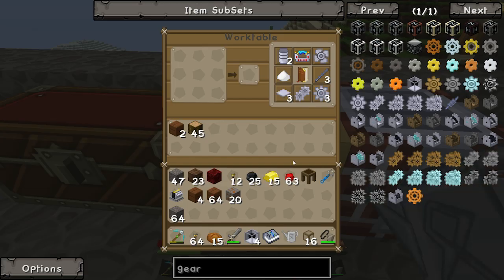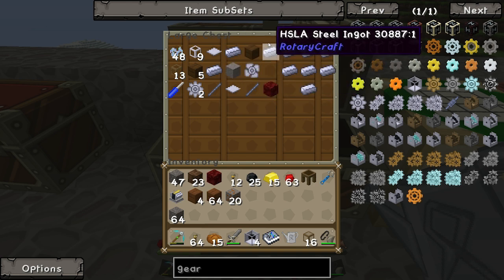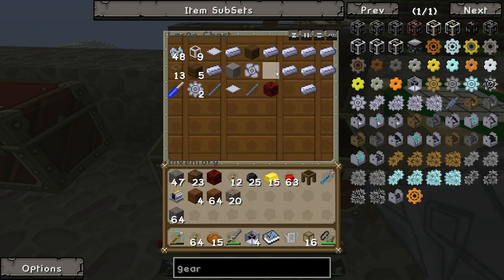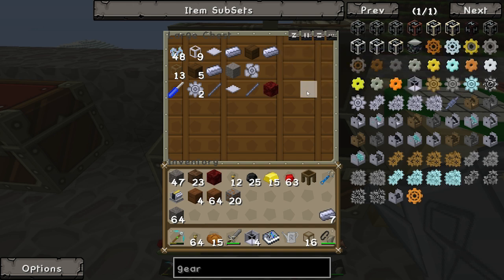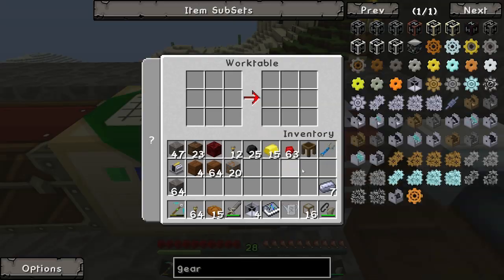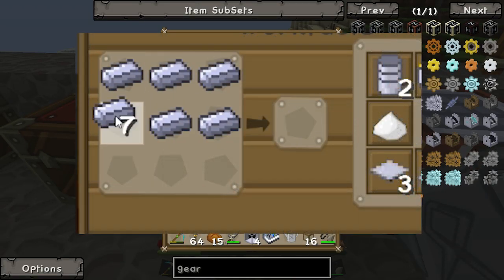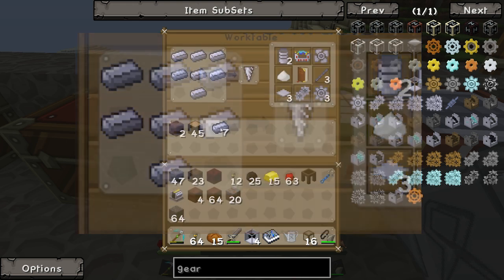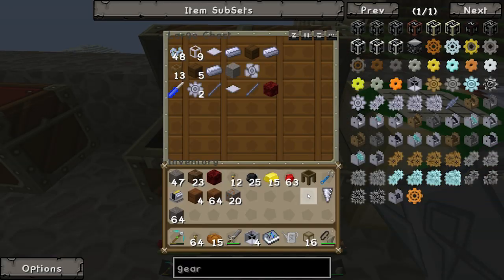And then the next thing we need to make is the extractor itself. But there's one bit that goes in here that we haven't done before, so we'll find out what it is. So this one should do it. I'm just using HSL steel ingots again. And it's a drill, that's it. Okay, so now onto the extractor.